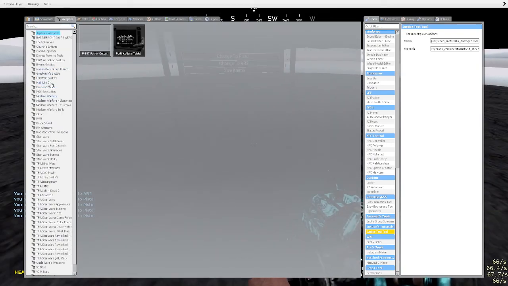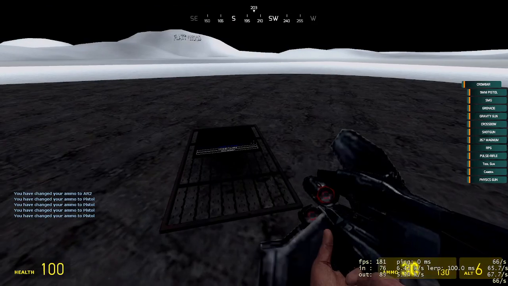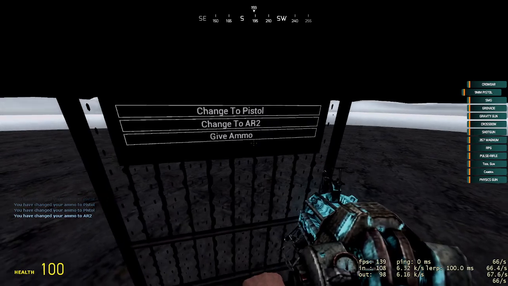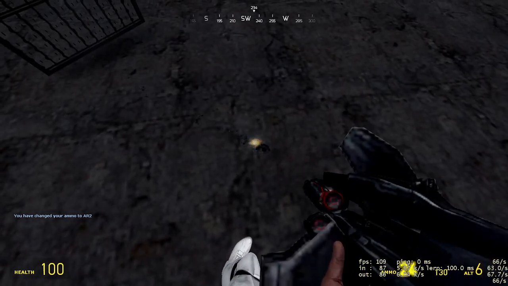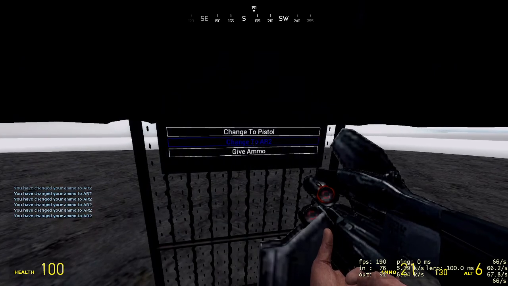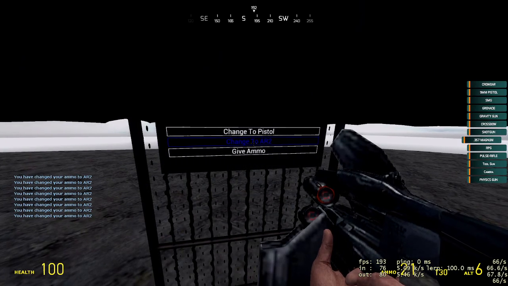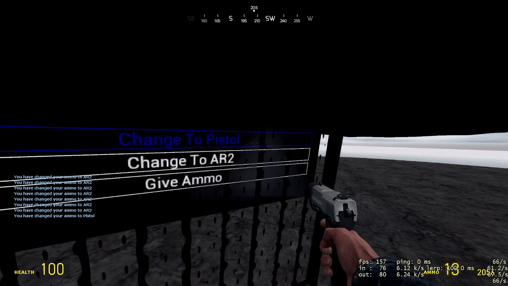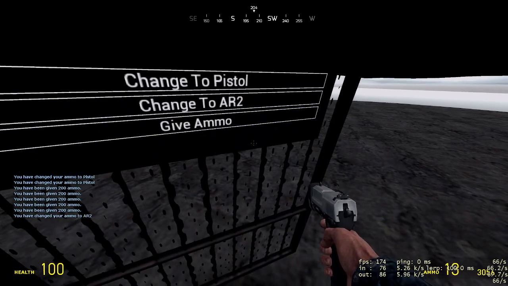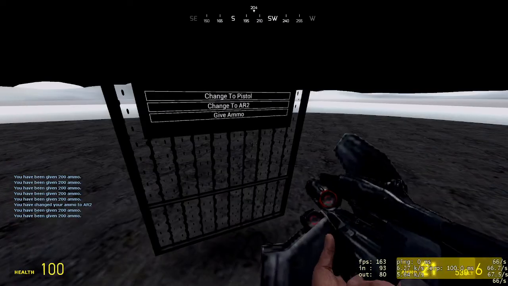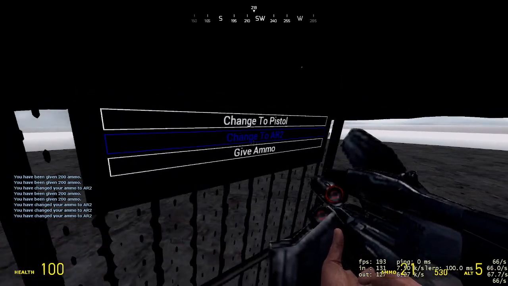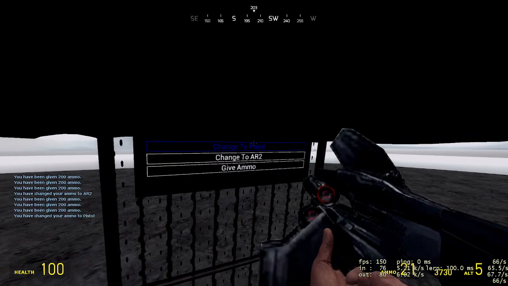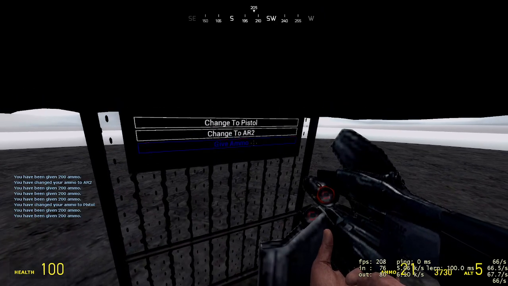So we're gonna grab two of the default Half-Life guns. We'll grab this and we will grab this because this is what uses AR2 in Half-Life. So pull this out and we shoot, and we go here. We're not getting ammo, which is weird. Hold on. What about the pistol? Where's the actual pistol? So pistol's working. AR2 is just. Oh, I think AR2 is the alt. Yeah, we could change it to something else too. I mean, no, it's working. Never mind. This just changes. We can change between ammo types, which is what this is doing.